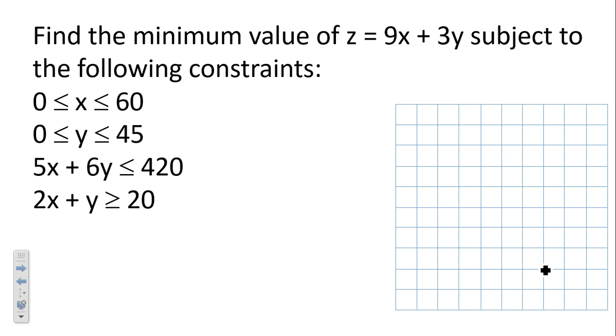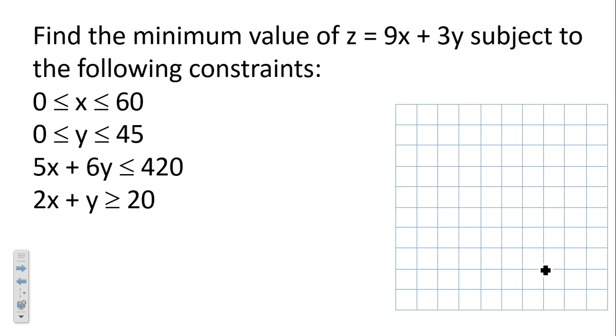Now, if you wanted to see this one, same idea, right? But they weren't quite as nice of numbers, are they? Because we're dealing with 45s and 60s, aren't we? So again, I would always recommend plugging in 0 for x, seeing what y happens to be, and 0 for y, seeing what x happens to be. Does anybody want to see this worked? Yes? Okay, let's do that.